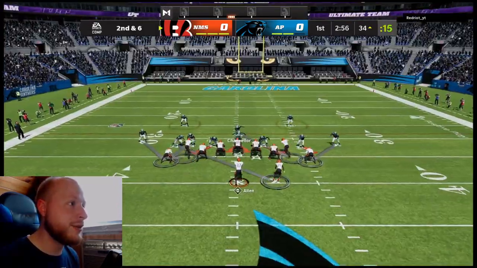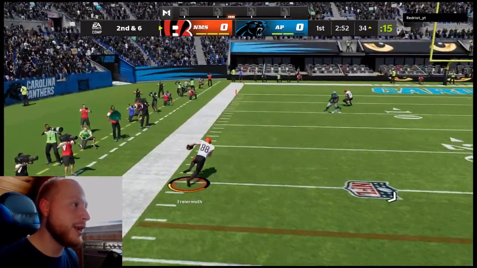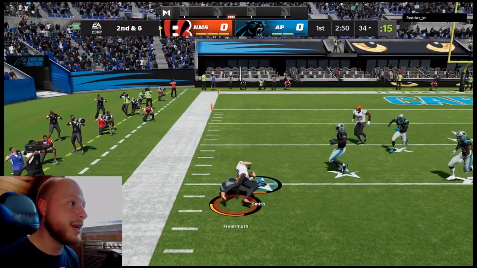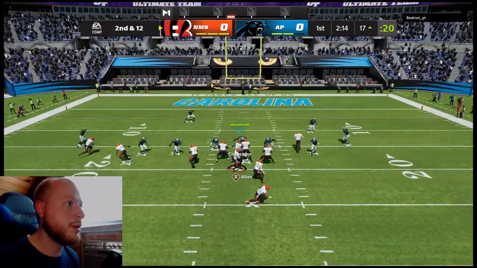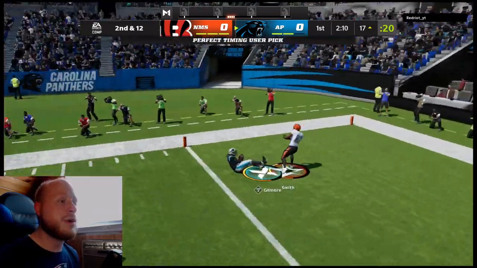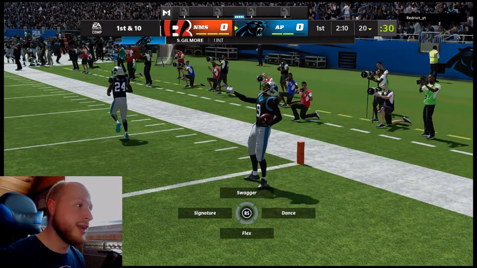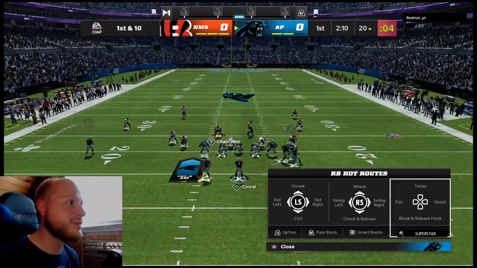All right, fully expecting a run here. Of course, it's a pass, and he's got a guy wide open. That was probably my man. But Brandon Smith with the clutch tackle. Okay. Oh, Gilmore saved me there, bro. I shaded underneath, and the deep third just picked it off. All right, y'all, it's Matt Corral time.